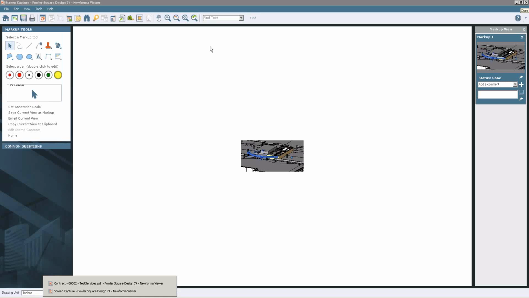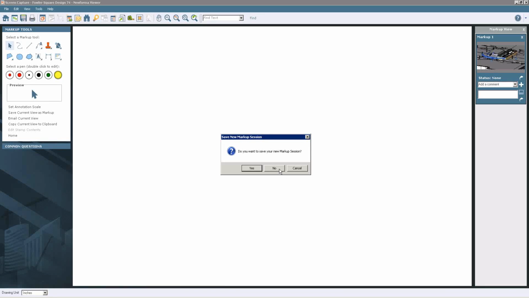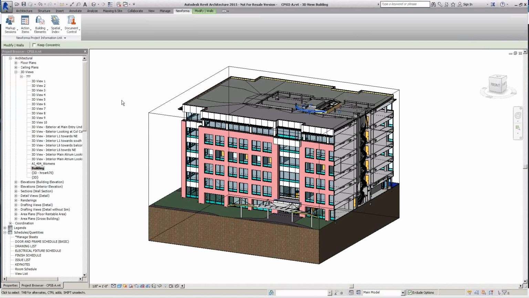So these are the different touch points or areas where that Revit data can be pushed into or through Newforma to communicate what you need to for the different parts of that model.